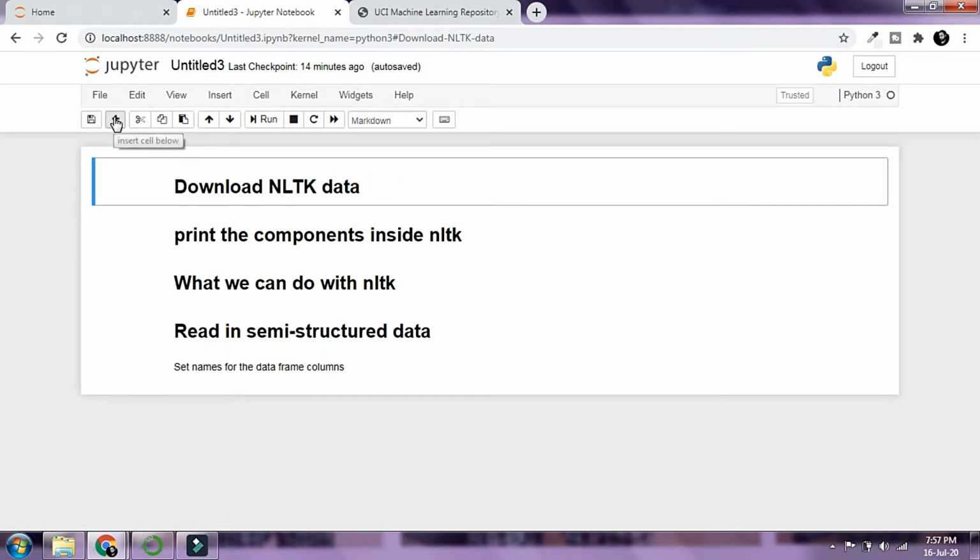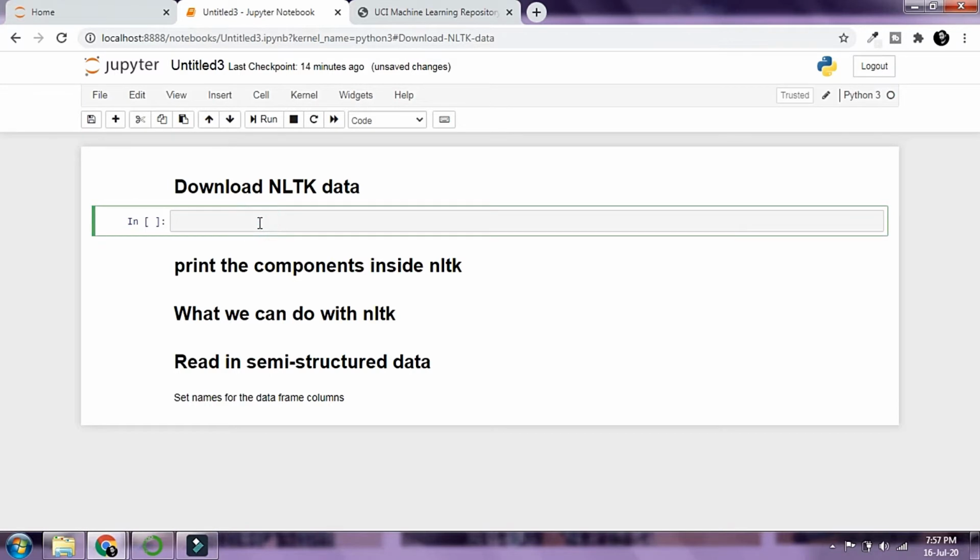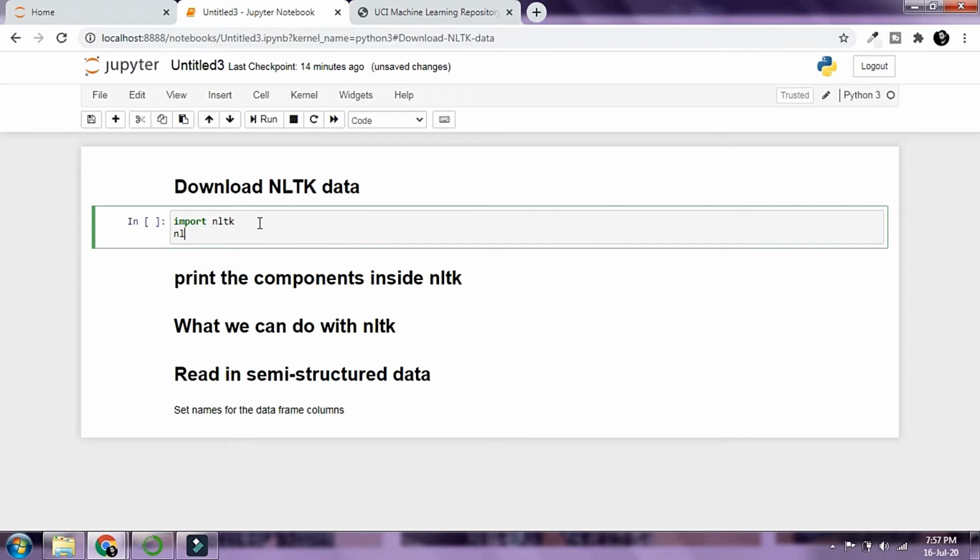So I'm going to add a cell after this, and I'm going to say import nltk, and I'm going to say nltk.download. And I'm going to press shift and enter from the keyboard.